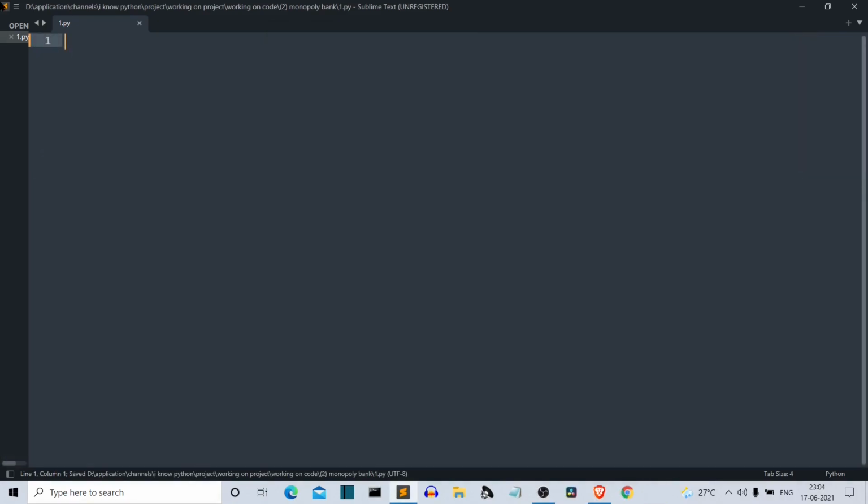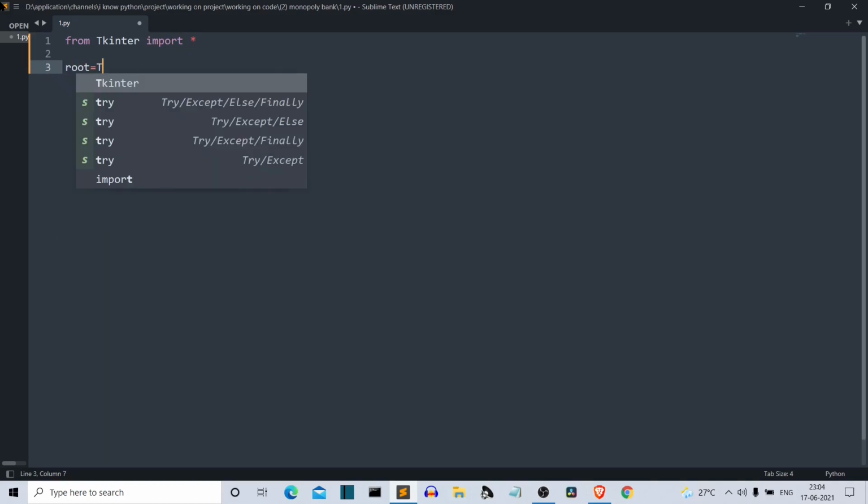Okay, so now we are in our editor. So the first thing that we have to do is import the required libraries. Now the library required for this project is Tkinter to create our GUI, and we don't have to install this because it comes pre-installed with a vanilla Python installation. So from Tkinter, we need to import star, or import all. Then let's start creating our GUI.